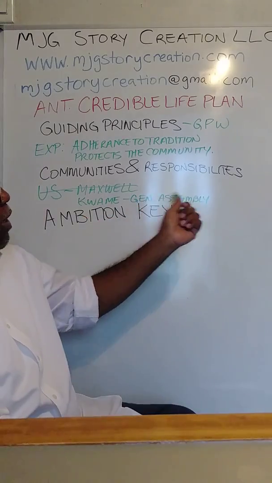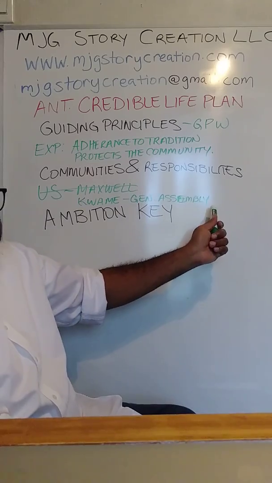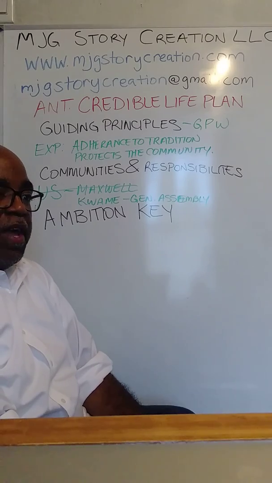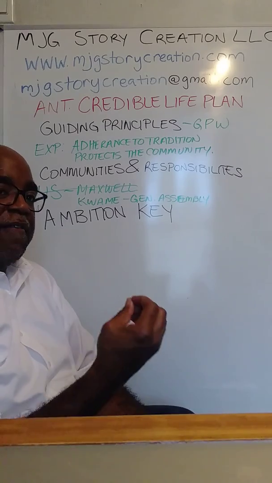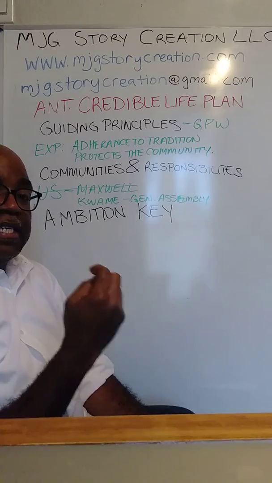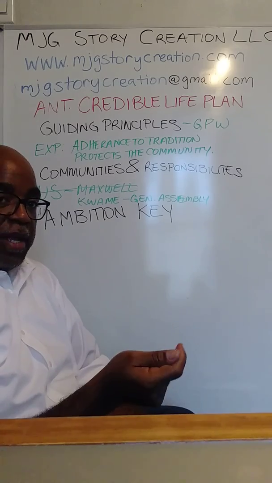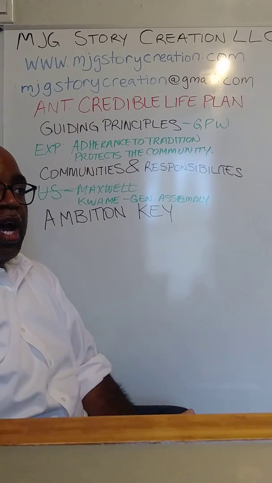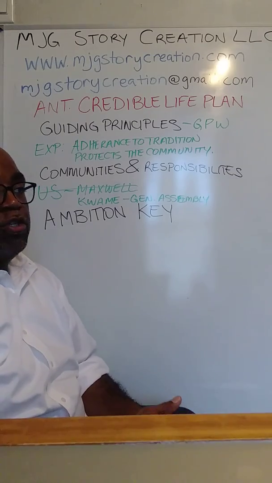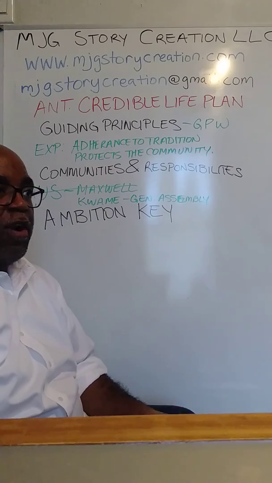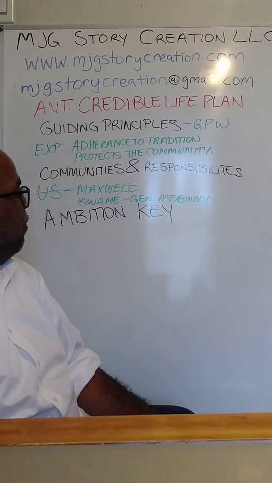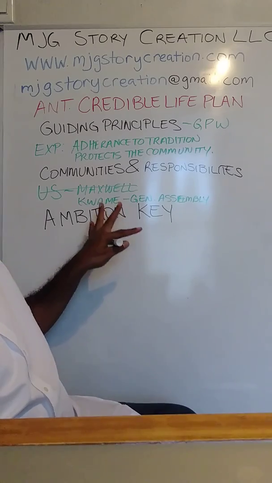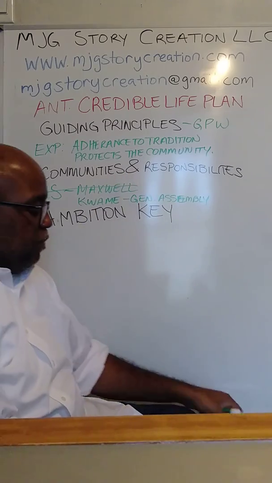So the community is the General Assembly, and then her responsibility with them is to work with them on improving the life, the day to day of the citizenry. So of course, as Queen Mother, she would deal with like women's issues and try to resolve issues between men and women, like husband and wife, before it has to go to the courts, that kind of thing. But it's a slight change because this is her credible life plan.